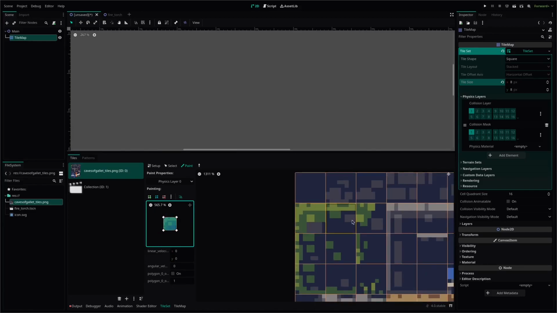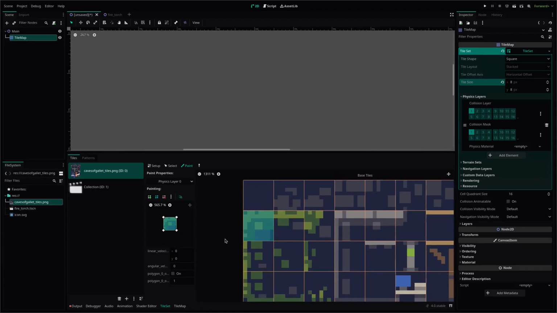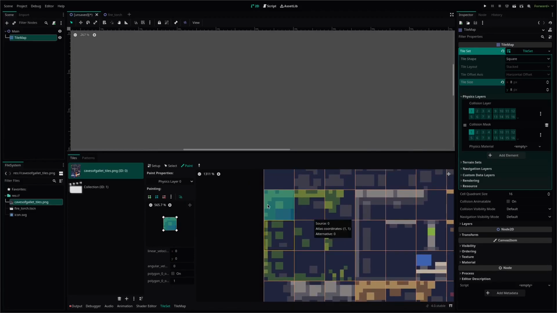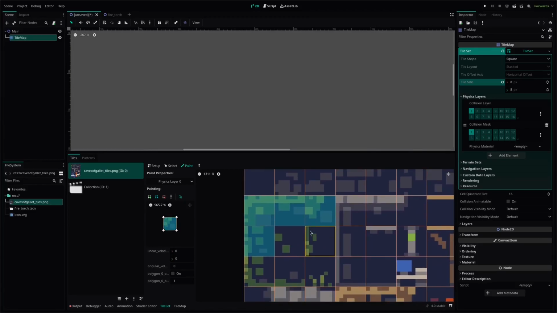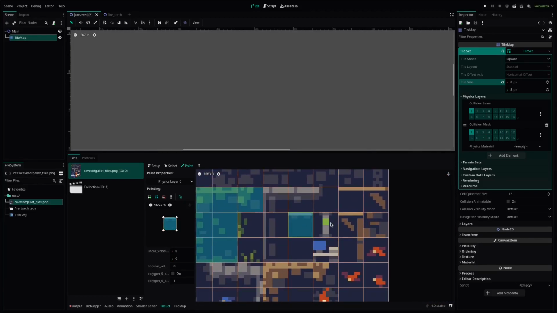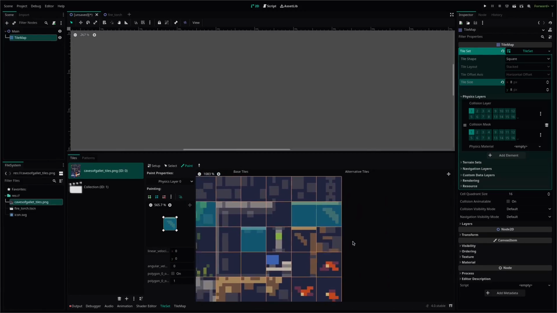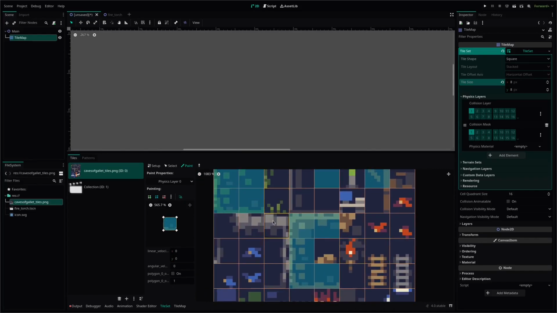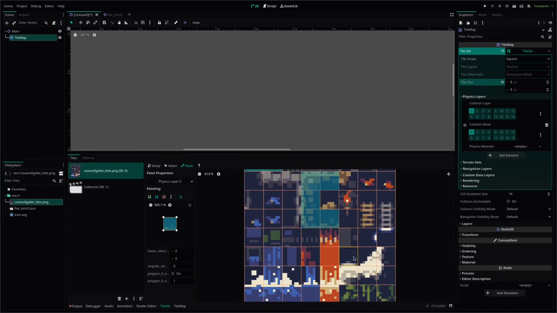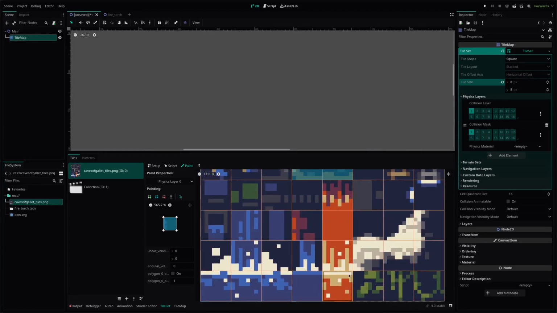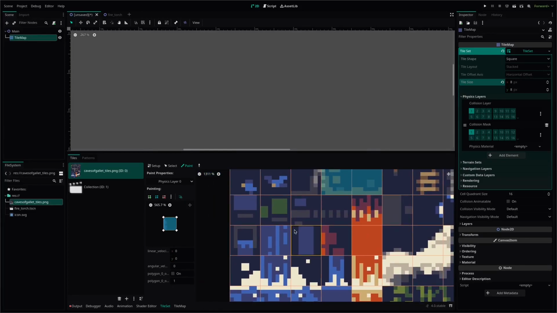Nice. So now we can click on here and add our collisions. So let's see, we want collision on this block, this block, this block. Basically the blocks we want collisions on. These are ground blocks, so we definitely need collisions on that. And this is the bottom of the water block, we need collision on this, this and this. And I think that's pretty much it.